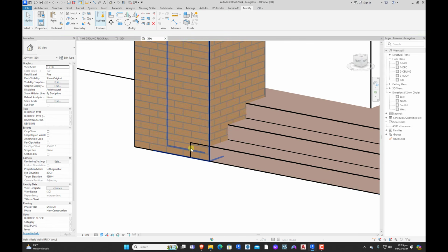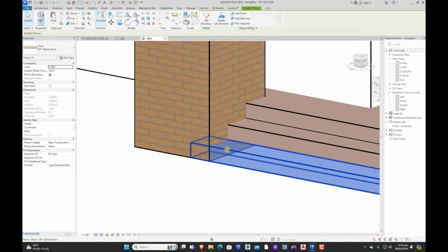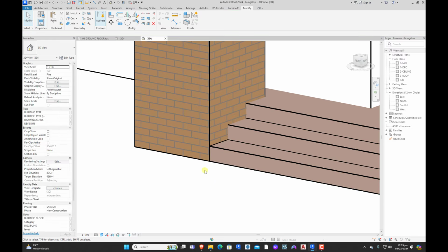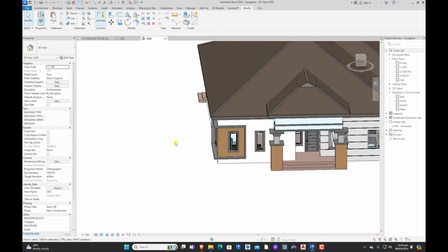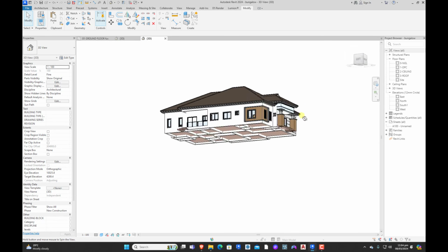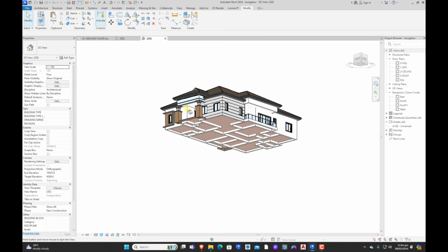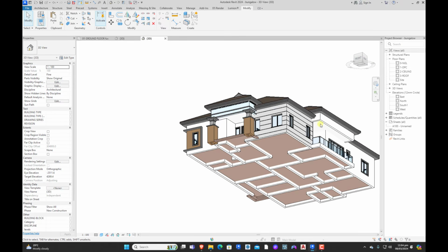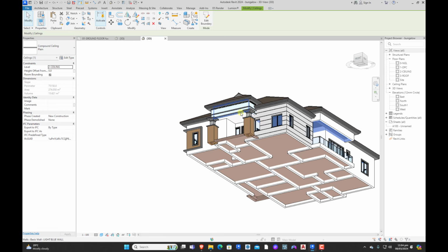Now you can see this floor is entering into this brick wall, which is not supposed to, so we have to edit it. We click on this align to align it to this one. That is perfect. Now this is correct. Now you can see how beautiful it's looking. It's coming out very well, and this is nice. So the next thing we're going to do is to apply a material to our ceiling.